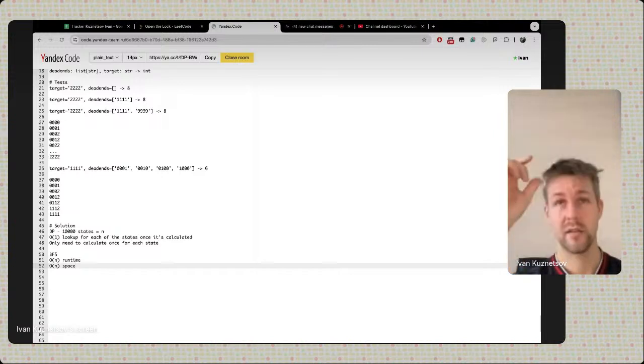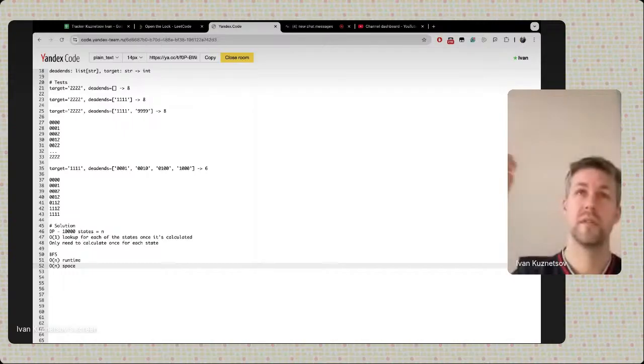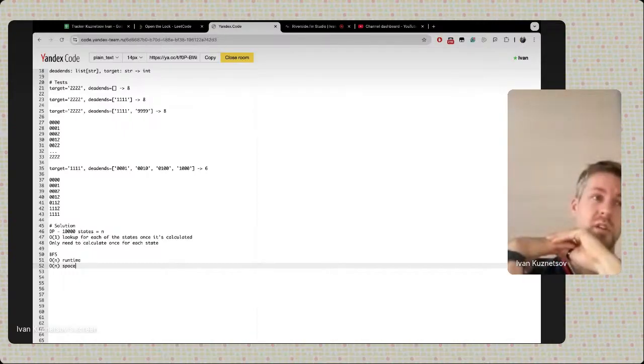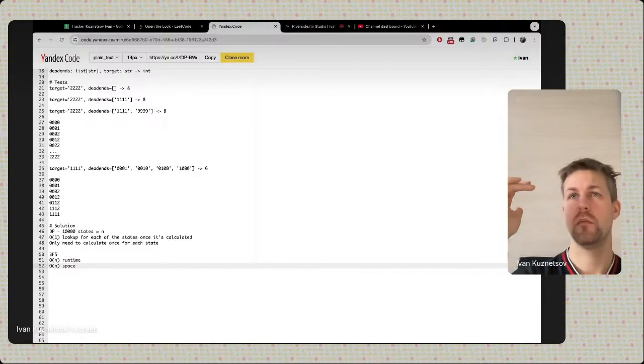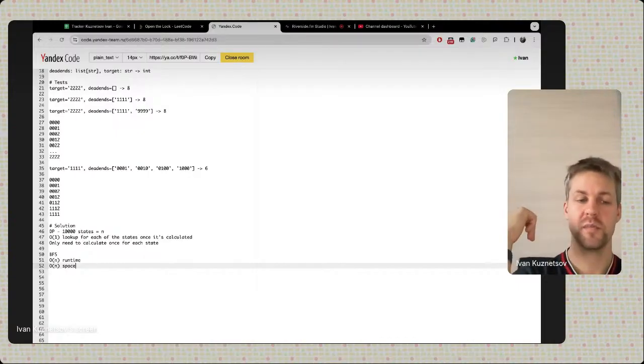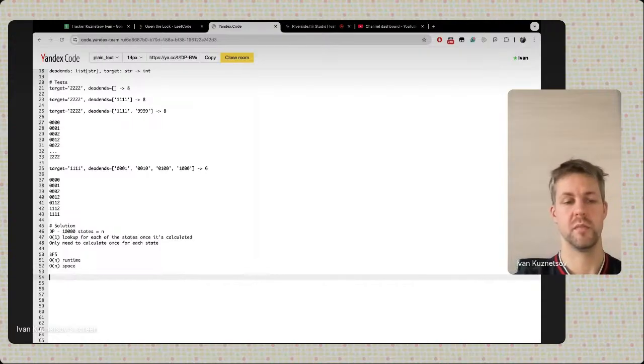Yes, as we extrapolate further and further, it might grow to some big part of the whole number of states. So yes, it will be O of n space. In our double-ended queue, we will be storing many states. It's not just that we have some limited amount of states that we are storing in our queue for breadth first search.